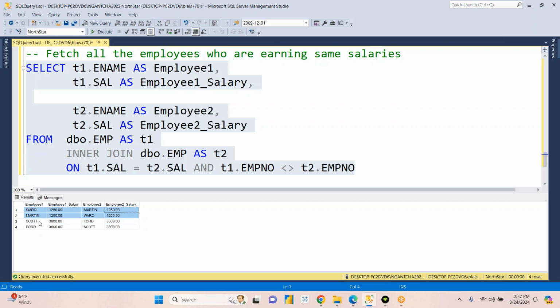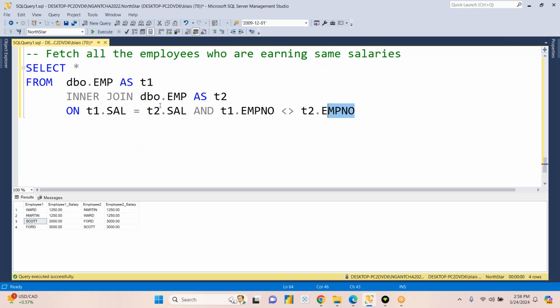This other ones is just repeating. This is now treating Scott as, yeah, this is just a repetition. Let me see if I can add another condition to avoid this.